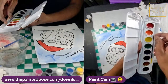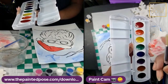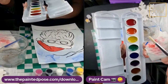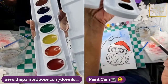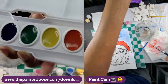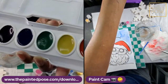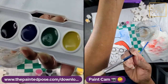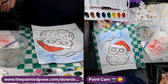I'm going to see about this brush that they're including with it now. So this one, usually they put some kind of gelatin or some kind of glue substance on it and make it come to a point. But I guess they say they're not doing that right now. So I don't know. Let me make sure I've got that over there. So let's see what we got. Not really coming to a point, but it's not bad. Not bad.